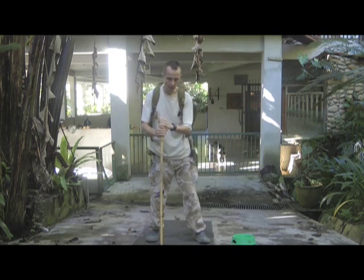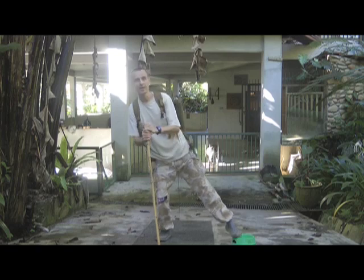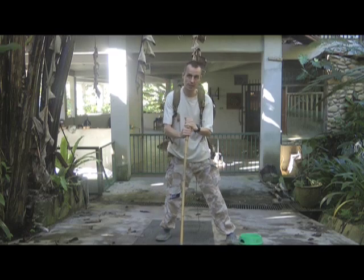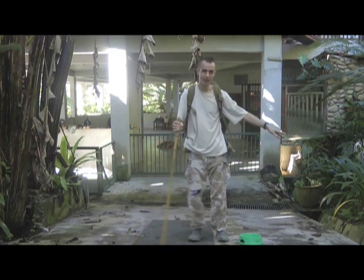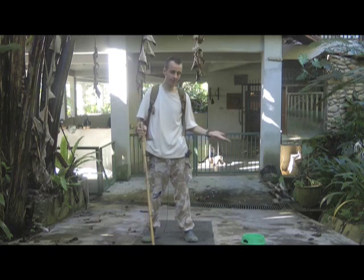But what you have to remember is, you can't see where you're putting your foot. So here we've got a dog bowl. What's going to happen is I'm going to feel that with my foot and then move to somewhere where I've got a better purchase. And that's really it. Basically you're going to shuffle across the stream with two points of contact at any point. And don't rush. And really that's it.